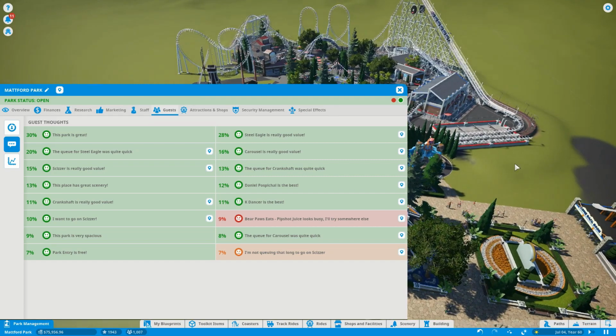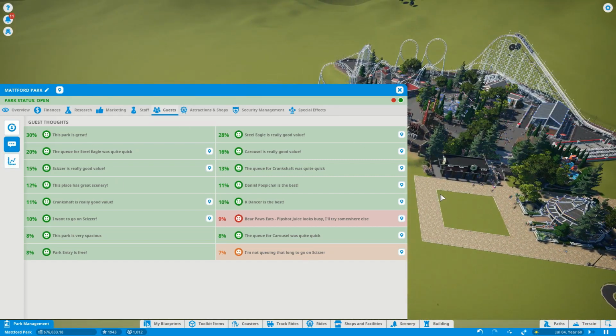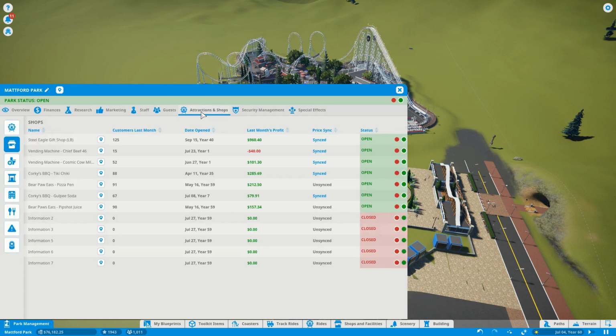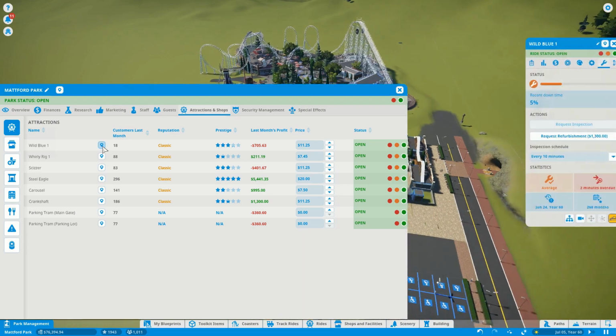I mean, we have the front of the park here, so we're gonna need a whole bunch of food. We'll probably be doing that here in the next few episodes. But yeah, you never know. I don't want to expand too fast. Our attractions, Wild Blue's losing a ton of money.